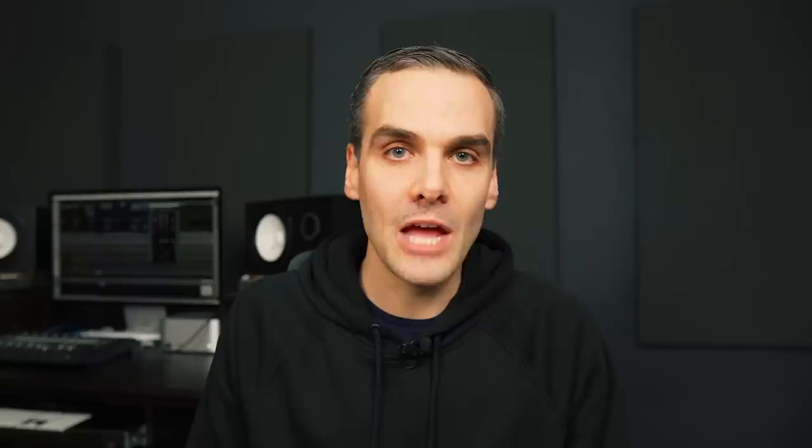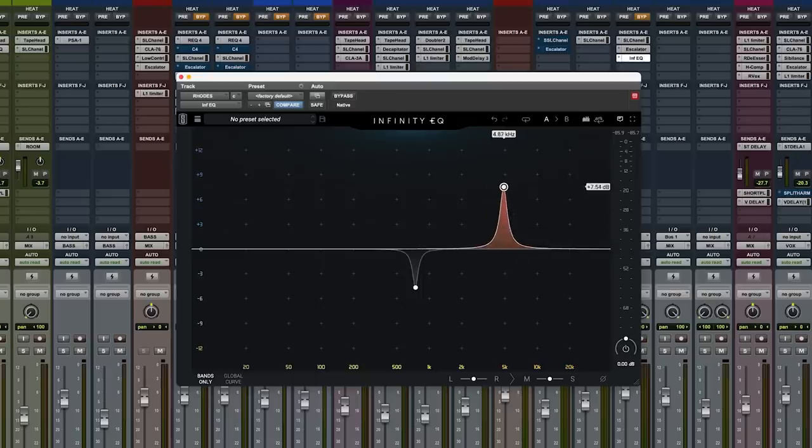I want you to notice something else about what I did there. When you identify a problem in the mix or a change you want to make, go big first. If you need to make an EQ move, don't start by zooming in and making a whole bunch of tiny little notches. If something is too dark, just grab the high end and crank it. If there's a honky mid range, make an aggressive cut. When you do that, you'll find what it needs and land in the sweet spot a lot faster. A lot of people comb through their mix with a magnifying glass trying to find all the little problem areas, afraid of making big moves — and all that gets you is a super boring mix.